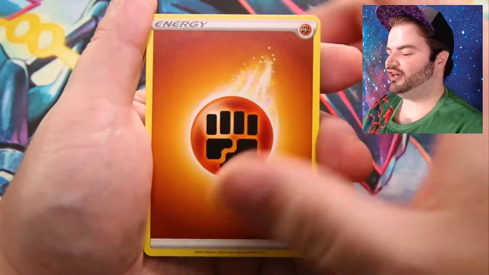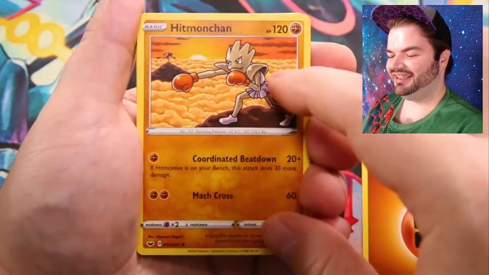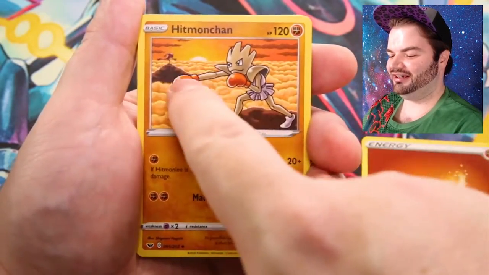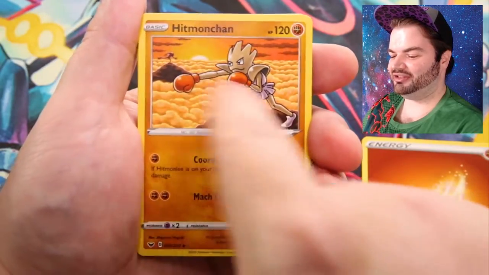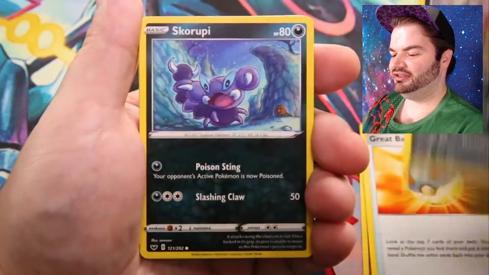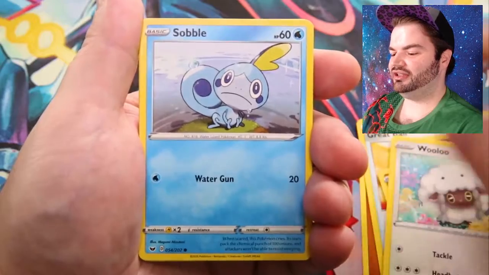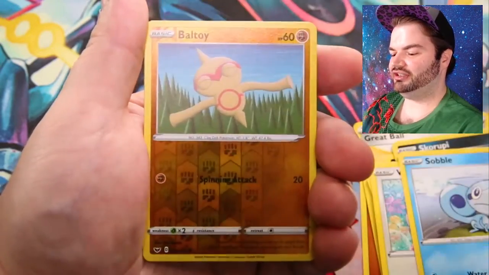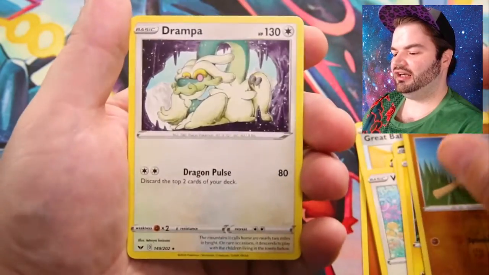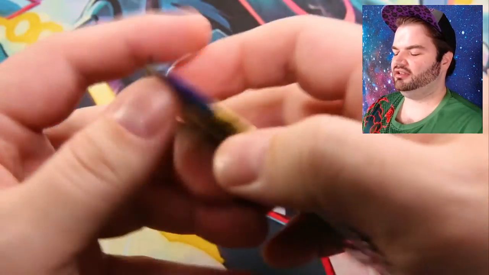Here we go, starting off with Fighting Energy. Let's go, get in the ring. Speaking of fighting, Hitmonchan, and that's the art I was talking about with the Hitmonlee facing Hitmonchan in the distance, and now it's the opposite. That's pretty cool. Great Ball, Galarian Linoone, Skorupi, Clobbopus, Wooloo, Sobble, Pincurchin. Reverse Holo is Ball Guy, and the rare is a regular Drampa. Okay, and our next pack is a Zacian pack.